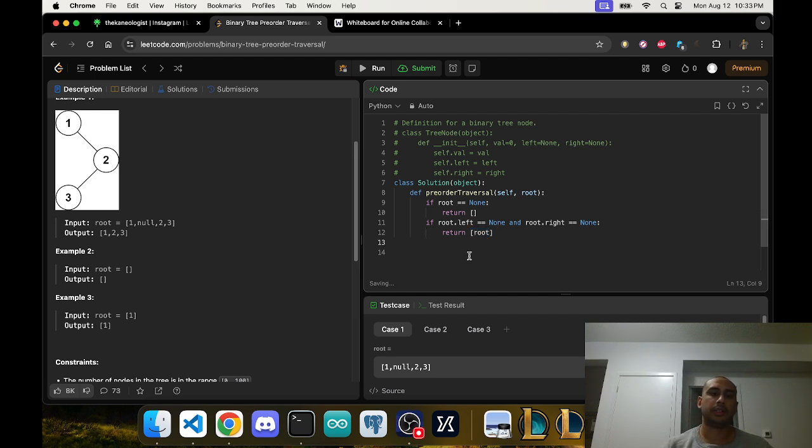Return the root as an array: root.val. So much intricacy to this.